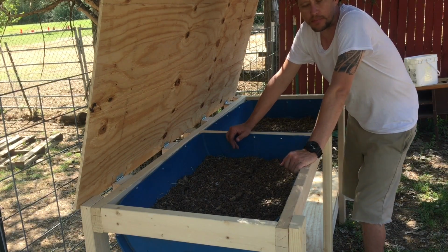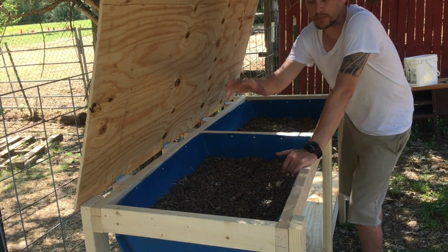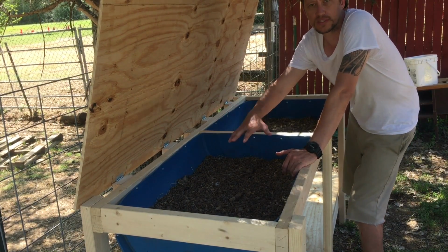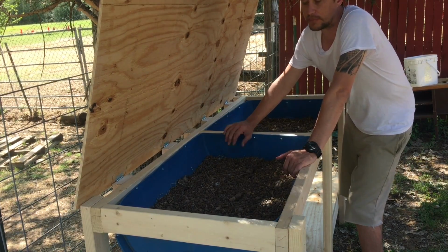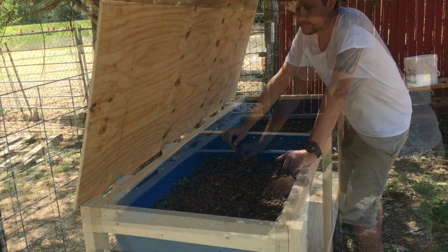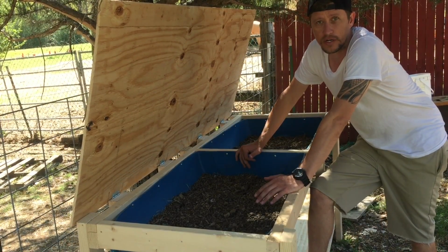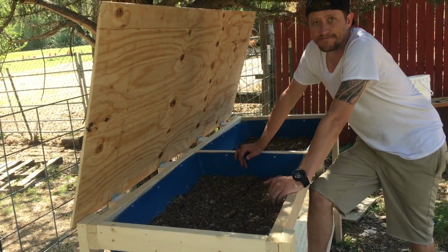And then I'm going to go ahead and put some water on it, and then we're going to add some of the worms that we have. Right now I'm just going to add worms to one side. I'm only going to wet one side and add worms to this side. I may just add a few over here just to get it started, but at least get one side going pretty strong. So the next step is I'm just going to add some water in here, just to wet it all down, and then start adding the worms.